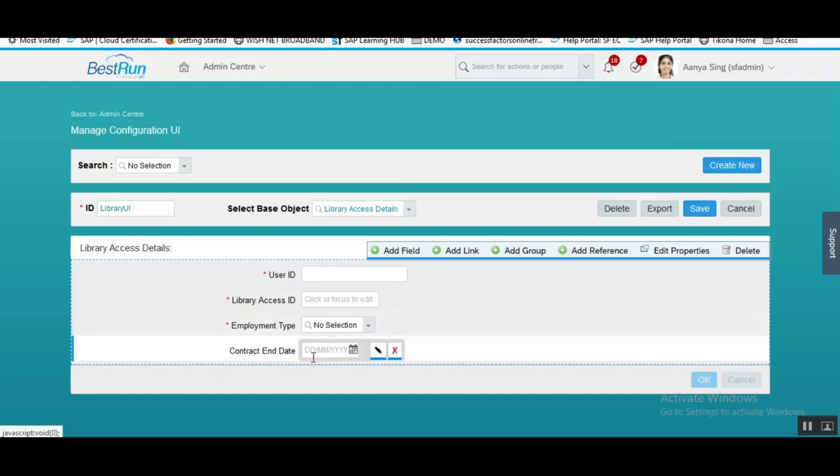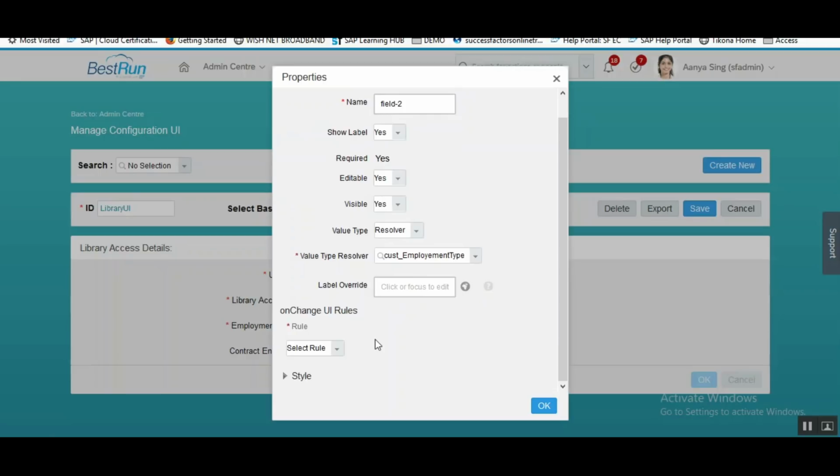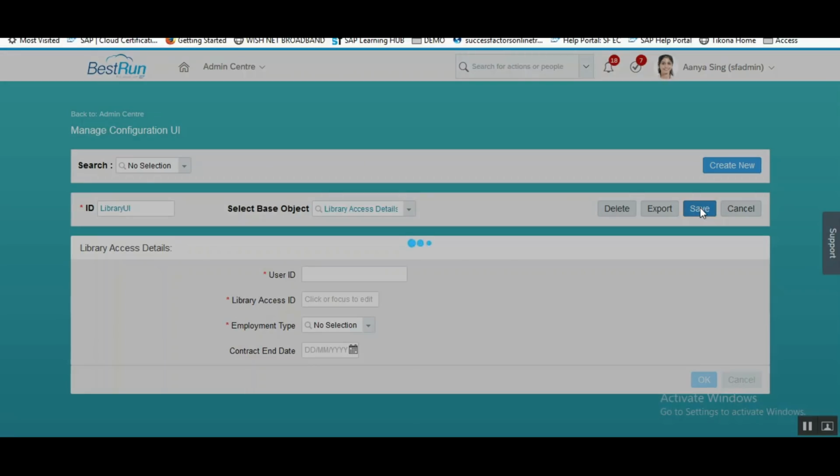We need to assign this rule to the employment type field, because based on the value of this field only, the contract end date is going to be displayed dynamically. So here, in the on change UI rules, we need to assign that rule. Let's save it. Now let's save this.